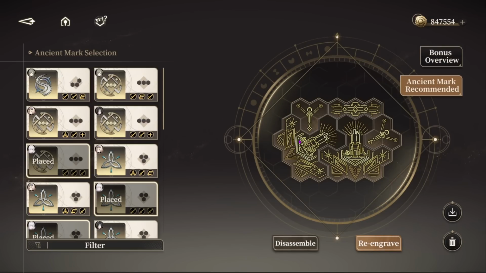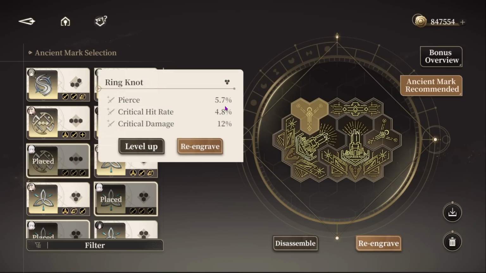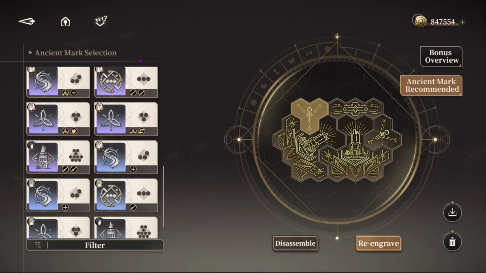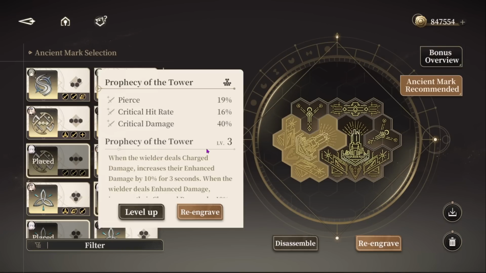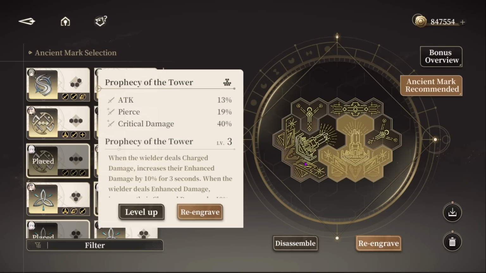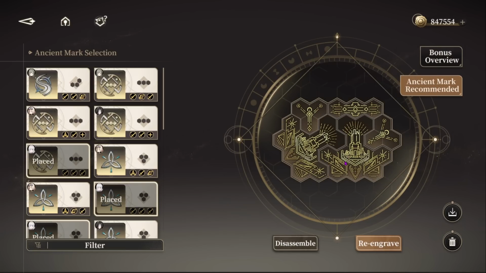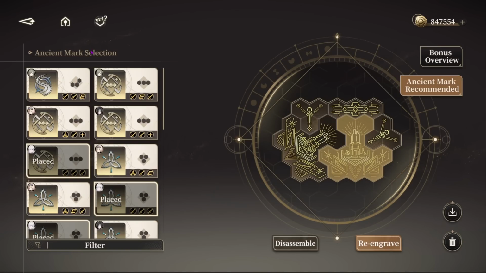And the answer is, the big ones, or like the tower ones, the 10 pieces, give 19% pierce. The 3 one gives only 5.7, and I don't think I have a 4 one actually, so I can't really show you, but the 10 ones just give you a lot more damage, and the effect doesn't stack. So you only have 1 of those effects, but it doesn't matter because you have so much raw stat that it's just always a better option than more smaller pieces.